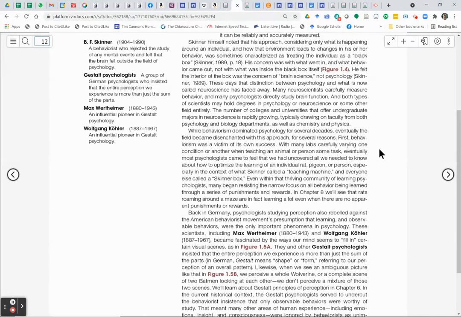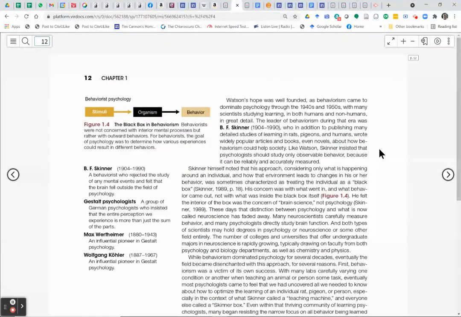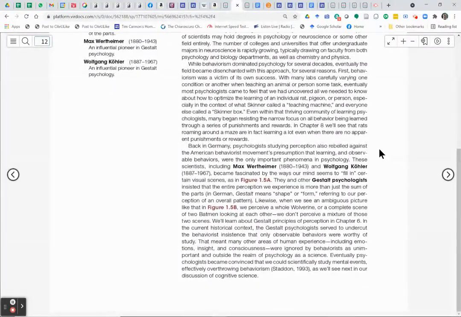I'm a neuroscientist, I guess I'd have to say. And so I try to figure out what's going on inside that box, the organism box. And back to Germany and Gestalt psychology, Max Wertheimer and Wolfgang Köhler. They were big Gestalt psychologists, and illusions were important to them. I have an interesting Titchener story about them, but I'll spare you.